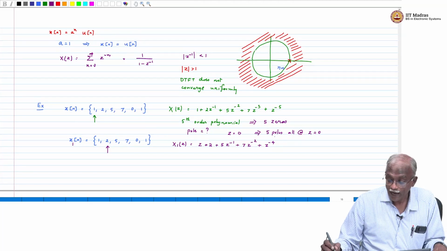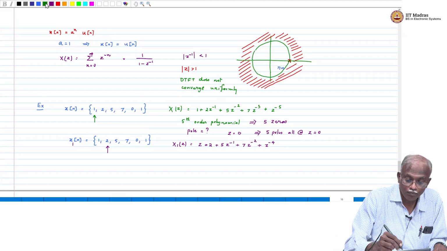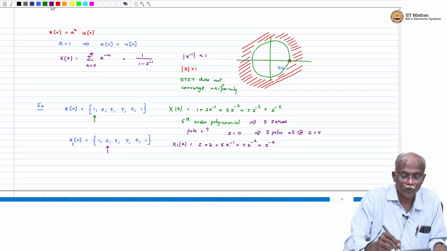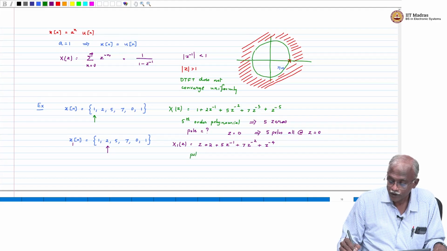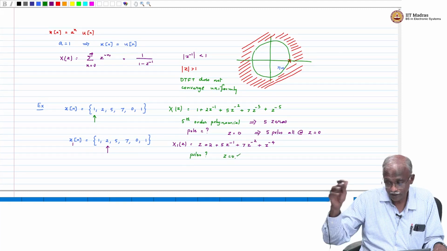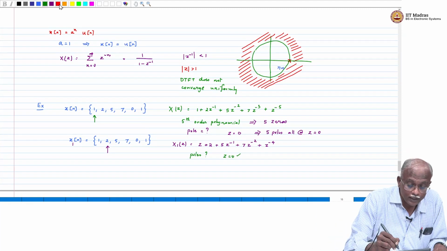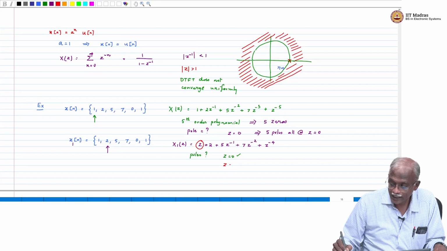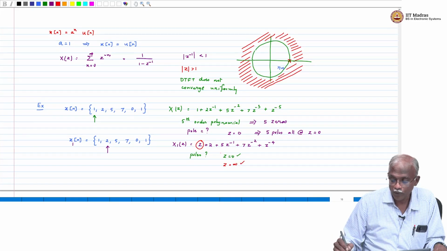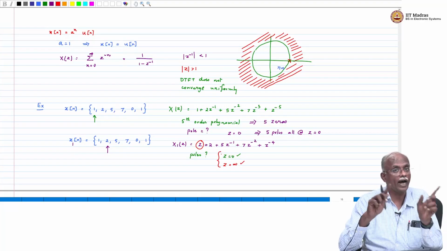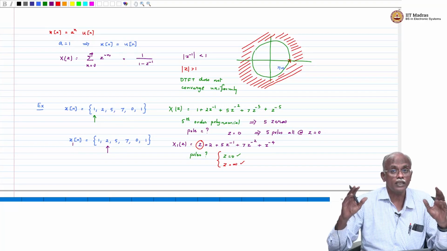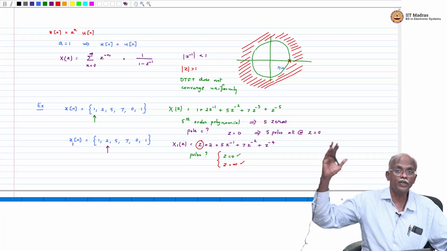And now comes an important question. Again, it is a fifth order polynomial, there will be 5 zeros. What about poles? Z equal to 0 will be a pole, yes, because there are negative powers of z. Now, in this expression, you also have a positive power of z. So, z equal to infinity is also a pole. Both poles are present, 0 and infinity will cause that function to go to infinity. But the region of convergence is anything between 0 and infinity.